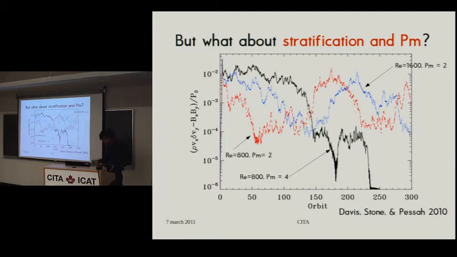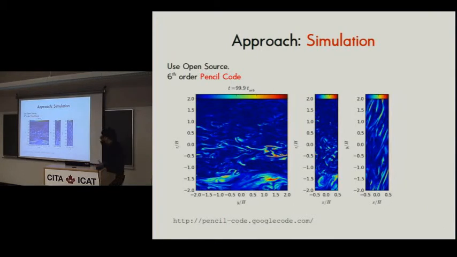So one of the things we wanted to do was fill out this phase space, that is, looking at Reynolds numbers and Fresnel numbers, trying to quantify how the stratified MRI transports angular momentum as a function of these values. Our approach, I guess I've given it away at this point: we did a bunch of simulations using the Pencil Code, which is a higher order finite difference code, available at this URL for inspection, playing, whatever.